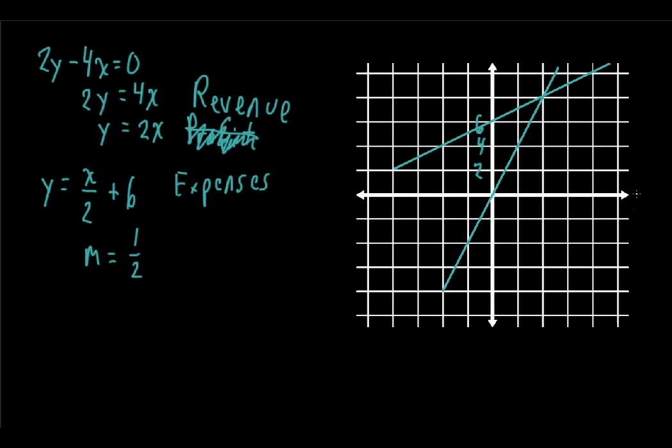So in this case, maybe we are selling glasses of lemonade, okay? So on our x-axis, this might be the number of glasses of lemonade that we've sold, and on our y-axis, this is how much money we're making. So that might mean that we're selling each glass of lemonade for €2. So for every glass of lemonade, you make €2, right? So you can see how many glasses you have here, and you go up to the value of y, and that's how much money you have taken in for those glasses of lemonade.